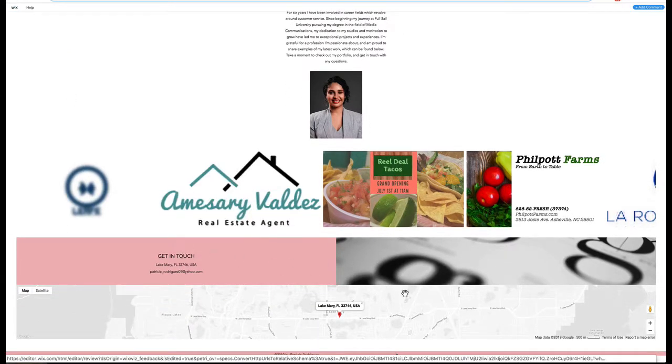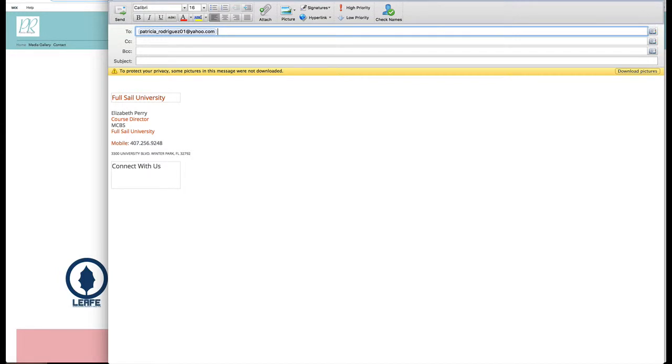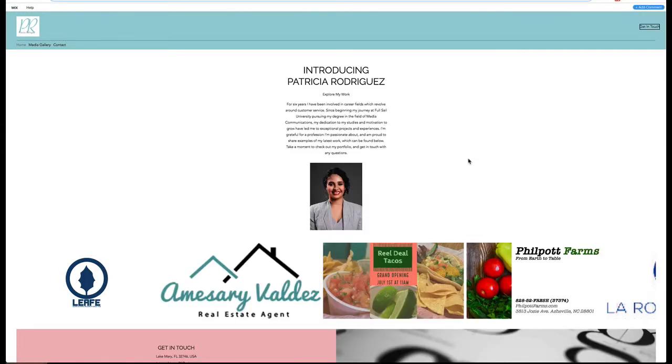So your contact needs to be probably another container below this or in between here, because I don't have anything clickable to get a hold of you. All right? Okay, I can do that. All right. Great start. You just have some details you're trying to work through, some layouts and things. All right, good work.